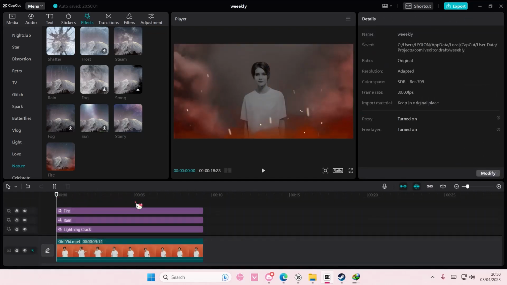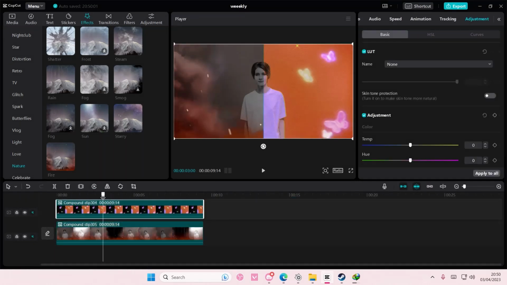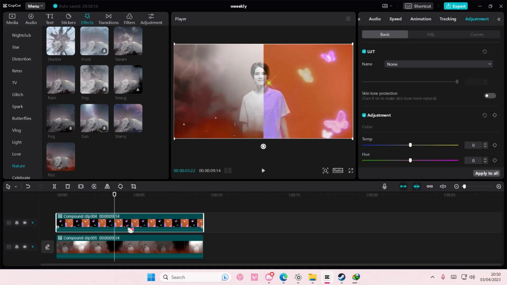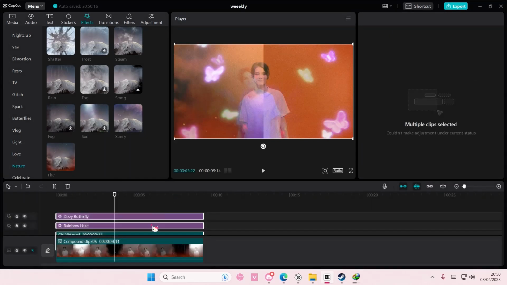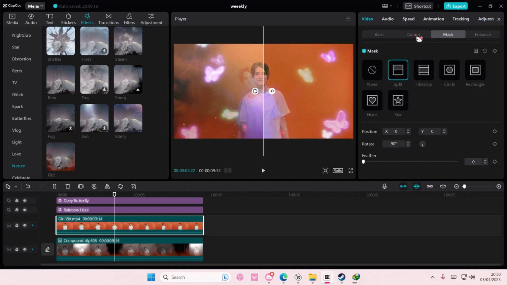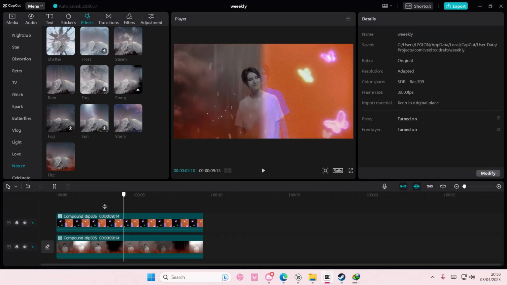Then I'm going to move this to the right first so I can select these, right click, create compound clip, and if I put that on top, as you can see, it creates this half and half kind of video edit. But if you want to make it better, I'm just going to right click and undo compound clip, go back to the video and select the mask button and feather it out a little bit so it blends more with the other half, like so.